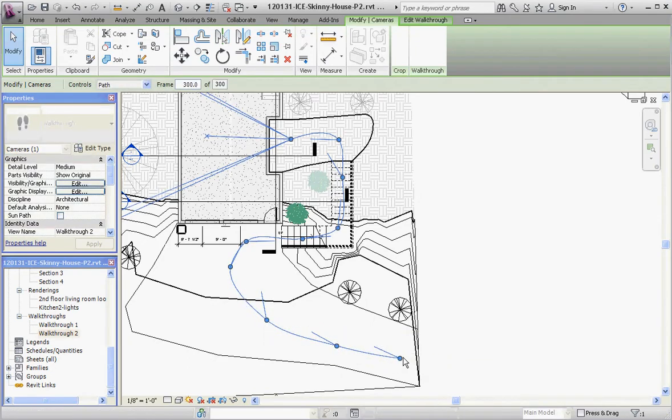One thing to keep in mind about these positions is that the closer they are together, the slower the camera's going to go, because there's a set amount of time between one point and another. If you set your camera positions far away from each other, it's not going to take very much time to go down that path, so it's going to go pretty quick. When you're putting your walkthroughs together, you want to make sure that you have a nice walking speed as you're going through this. You want to make sure that you're not rushing through, and also not going too slow. So if you like the path, I think I'll move that one down a little bit so it's sitting on the landing, and I think we're all set to go. In the next film, I'll show you how to make modifications to it on the vertical.